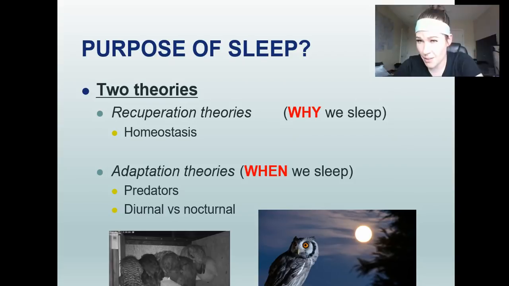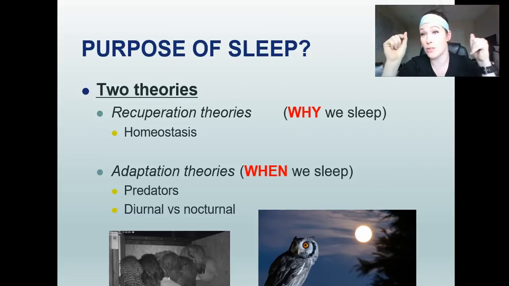Then the other one is adaptation. Now this one is less about why we sleep. It's more about when we sleep. So why is it that humans tend to sleep at night? Regardless of some other cultures in the world where some people sleep during the day because it's hot outside, most humans sleep whenever it is dark. Over tons of evolutionary experience, we've developed specialized brain structures, which we'll talk about later, that react specifically to changes in light. And through experience, this reaction may be in accordance with when our biggest predators come out, right?